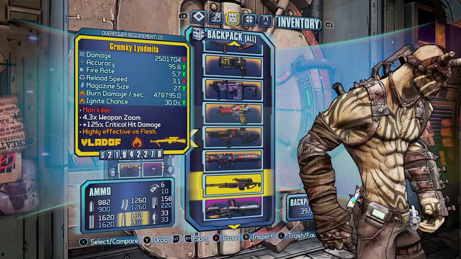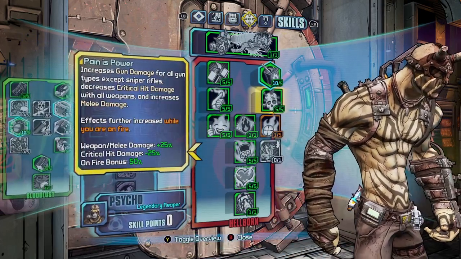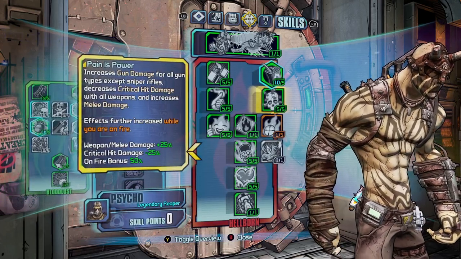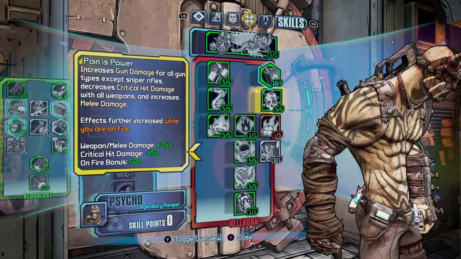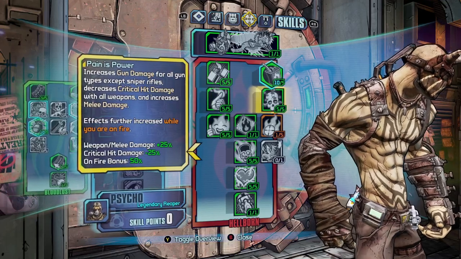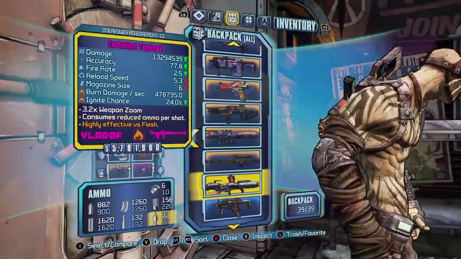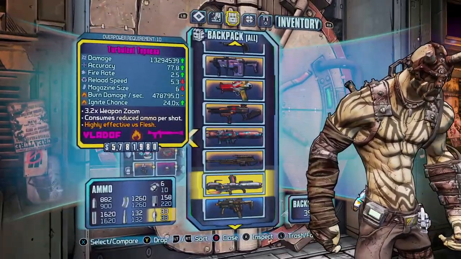You can use snipers on him, but if you're going to use snipers on him, I would take Painter's Power off, because this doesn't increase anything to do with snipers. And it decreases your critical hit damage, which you want to be hitting crits with your snipers. So if you're going to use a sniper on Krieg, take Painter's Power off. It's a waste of time having that one on. Then we've got Top Nears. This obviously isn't the god roll, but Top Nears are good on him.